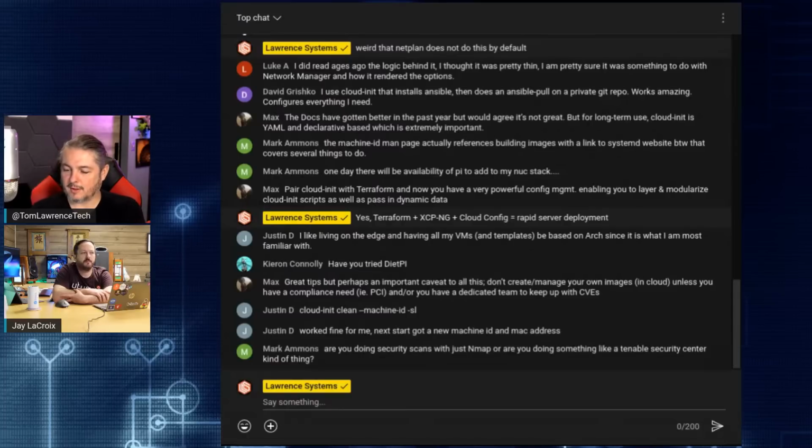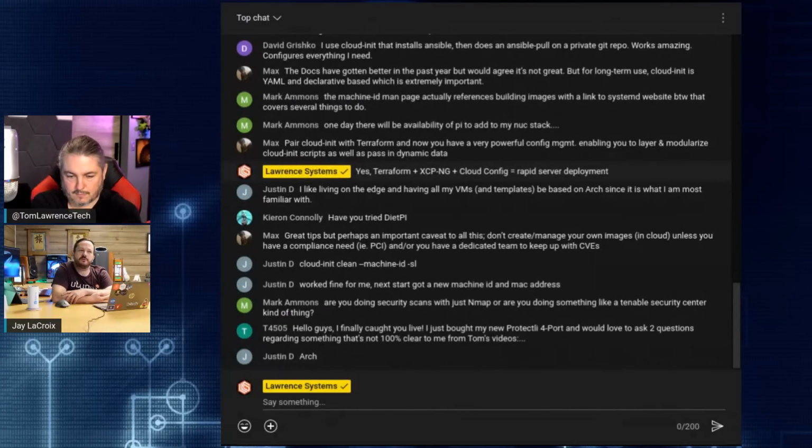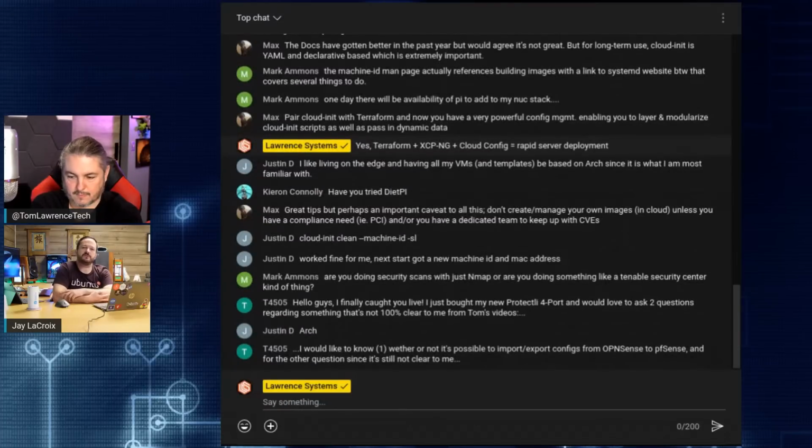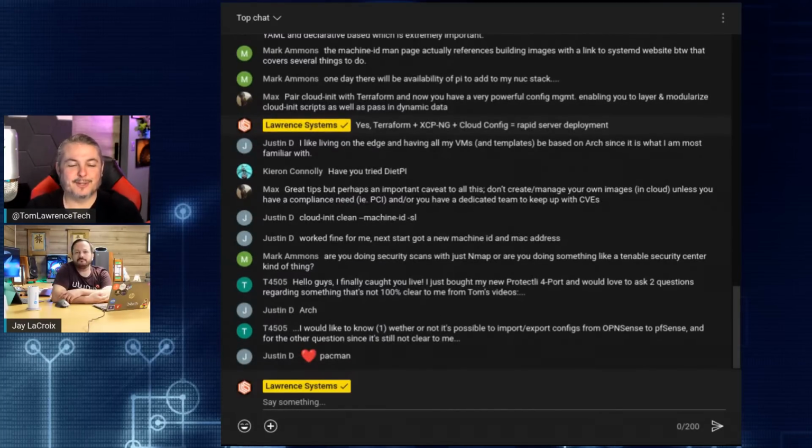I haven't run Arch on servers in a while, so right now it's just Ubuntu, and I was also running into Ubuntuisms that were, again, specific to that distribution, not in the cloud-init documentation. So that was further complicating things too. Justin says he was using Arch. So there goes some more testing for you, Jay. There's the next video Jay can work on: cloud-init on each different distribution and why it's not the same.